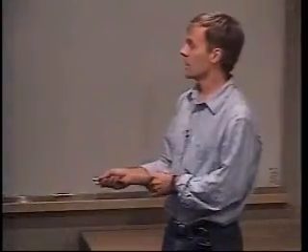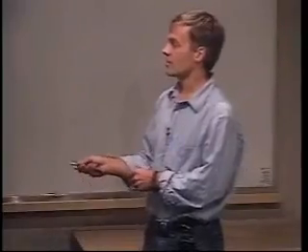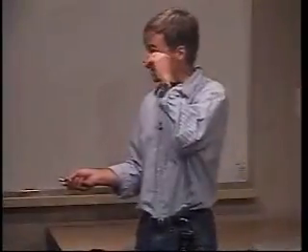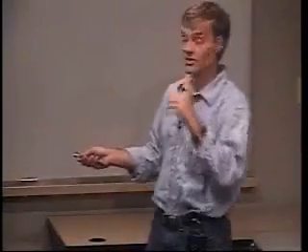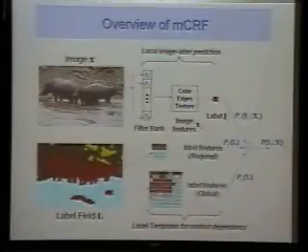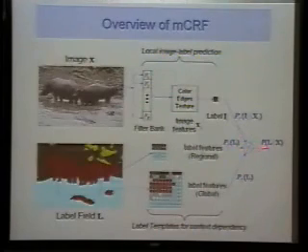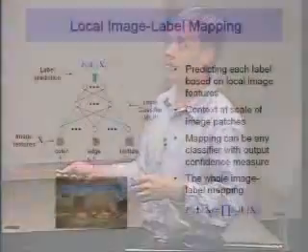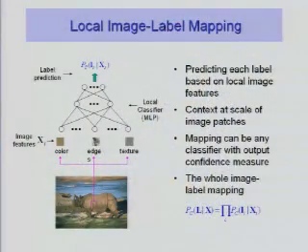You can consider these as label templates. We're going to have a whole vocabulary of them again that are going to represent context dependencies at these different scales, regional and more global. And all of them are going to be combined to give you a single distribution over the entire label field given an entire image X. So that's the overview of the model. Now I'm going to tell you a little bit more about how each one of these works, unless somebody has a question about the overview.